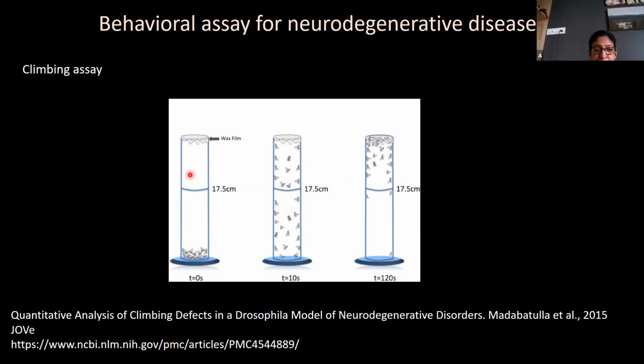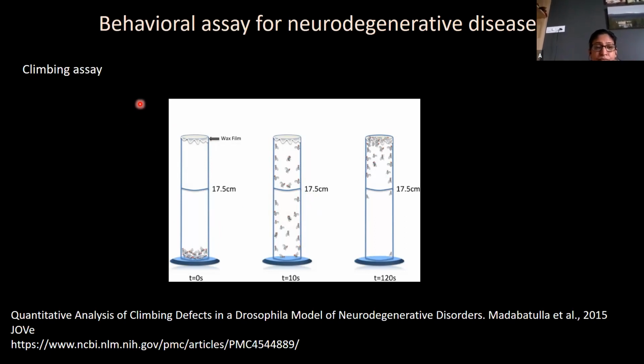Now, using the same setup, I'll tell you the flight assay. The flight assay also people perform. And again, the time point you selected with the lifespan, or when you start seeing the phenotype, then you wait for 2 days. So you don't have to go to the end, or do it very early. So you select the time.